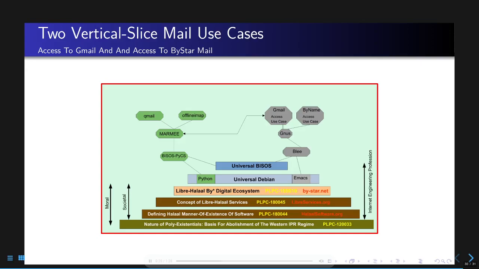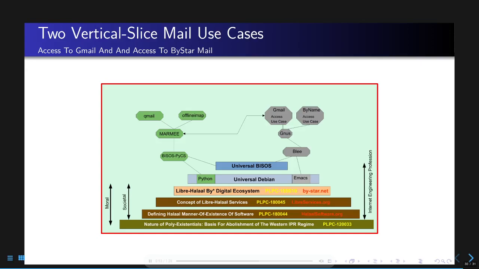There is a recent email thread on that in the Emacs Devel mailing list. Let another use case be that of tracking delivery and non-delivery reports for custom envelope addresses of byname.net, which is part of ByStar. Autonomous mail services.